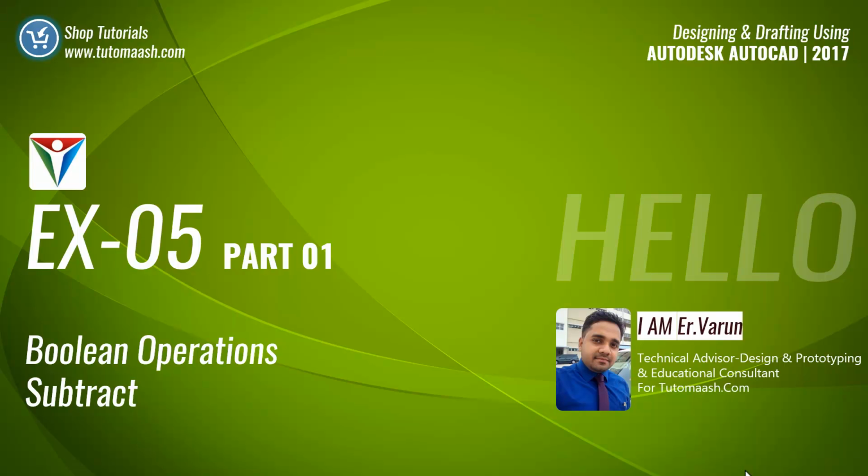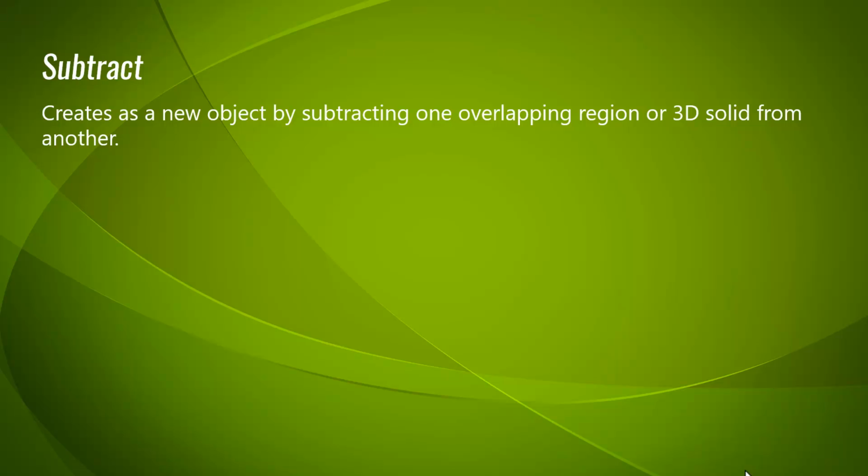In this session, we will be discussing Boolean operations in AutoCAD. Subtract is the most widely used Boolean operation done in AutoCAD. It helps you to subtract an object from a source object to get your required design. Now, as with the other Boolean operations, it must be a 3D solid or a surface or at least a region. Now, the method of using the command subtract is slightly different from the other Boolean operations in AutoCAD.